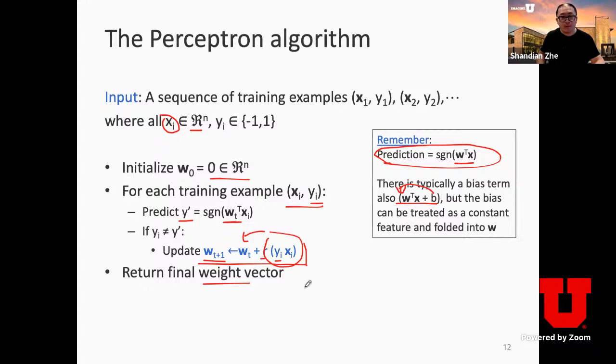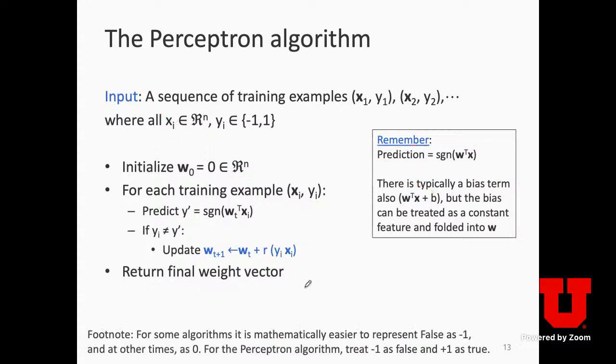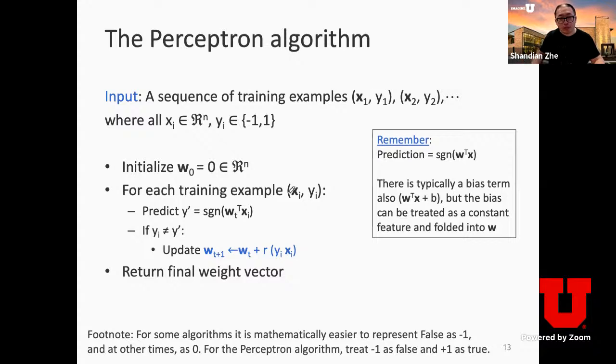Any question regarding the whole algorithm framework? Student: So visually, what does it look like for WT to be added to the scaled and signed vector of xi? What does that look like on a graph? Yeah, that's a very good question. We're going to discuss it later. But first, I want to ensure everyone is clear about those algorithm steps, namely that even if I don't understand why we have these peculiar updates, I can still implement them. Are those algorithm steps clear to everybody?